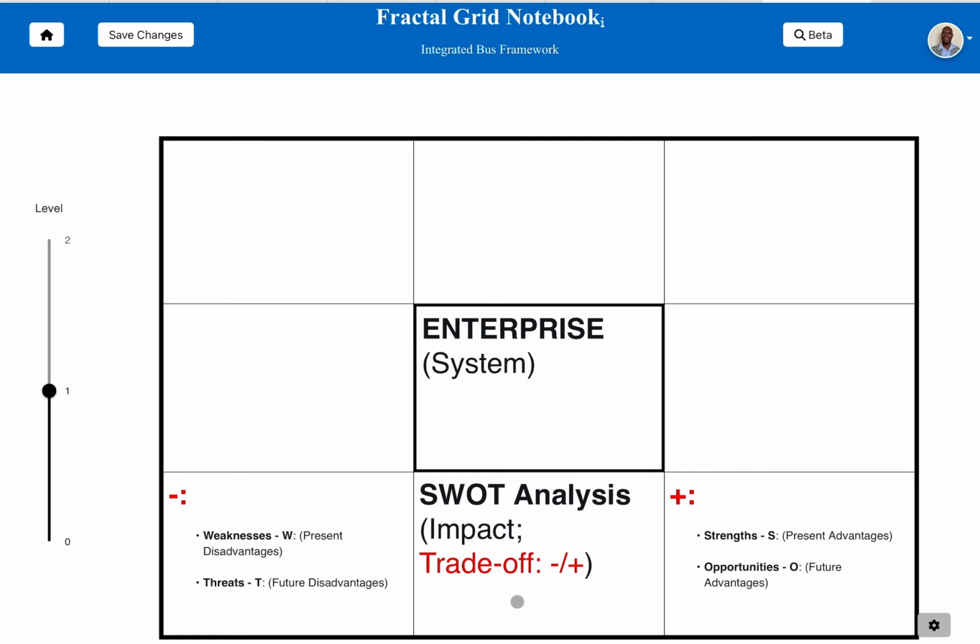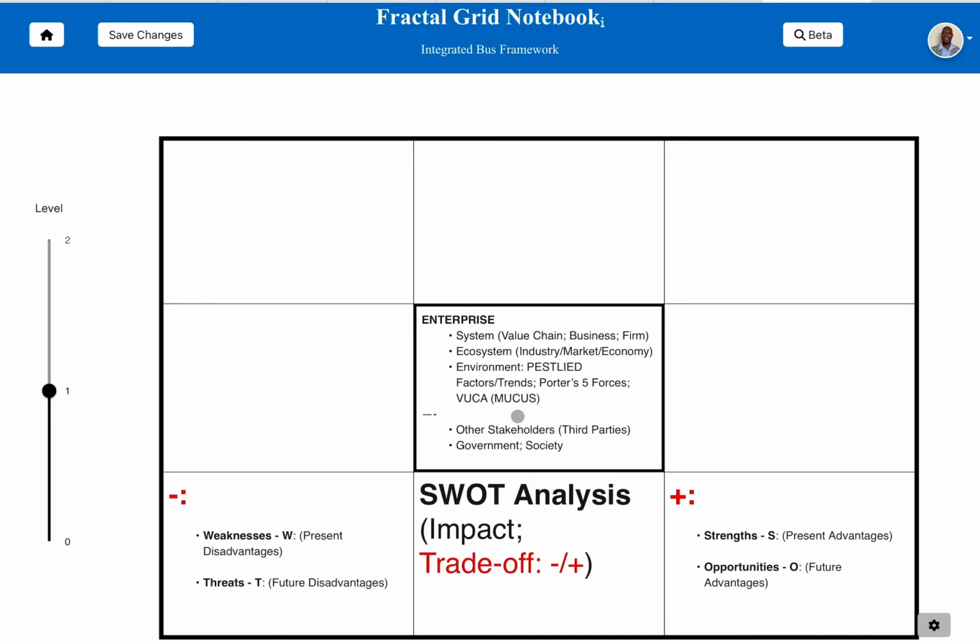Yeah. Because, I mean, it's been around forever, right? Right. It's a classic tool. It's been taught in business schools for decades. Yeah. But I think the problem is people often oversimplify it. They treat it like a static checklist, just filling in the blanks. Okay. Just kind of like tick the boxes and you're done. Exactly. And they miss the bigger picture. You see, the real power of SWOT lies in its potential as a framework, a dynamic framework. The framework. Yeah, for understanding the impact of decisions. Okay. And ultimately making strategic trade-offs.